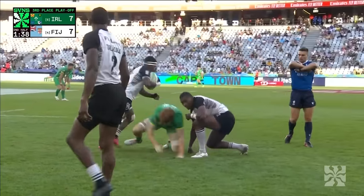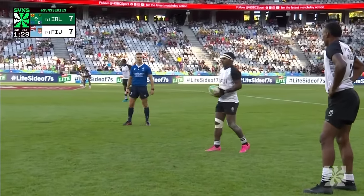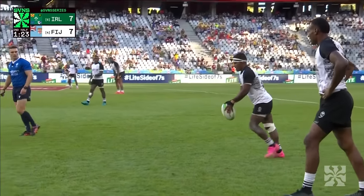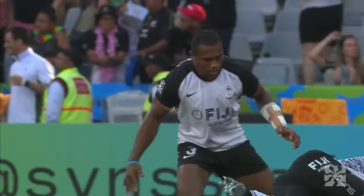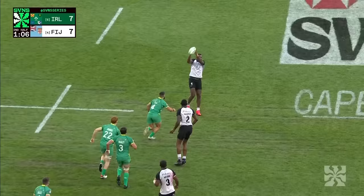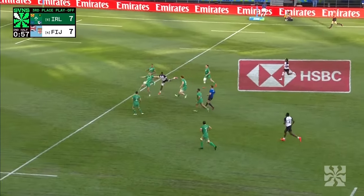Oh, sensational stuff. Talatholo got in on that hit, got in on the ball. Now Fiji for the first time slowing it down, taking a line of that to work hard for it. But some thumping tackles. So now we look at this Fijian team. Oh, just look at this hit. It was Matano who made the turnover, and a crucial one. 7 points apiece. If it stays this way, we're going to extra time. A chip over the top might put that out of the question. The bounce will have to be good.